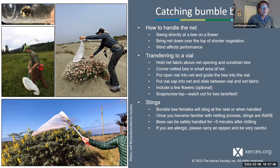So they will often go straight up to the top of the net, even though you have an opening at the bottom of the net that they could easily fly away from. I included this photo of a very windy field day to show that it affects the bumblebees, but it also affects our ability to just swing a net. And it involves a bunch of net management, which I'll skip for another time, but you get the sense that the net is affected by strong wind.